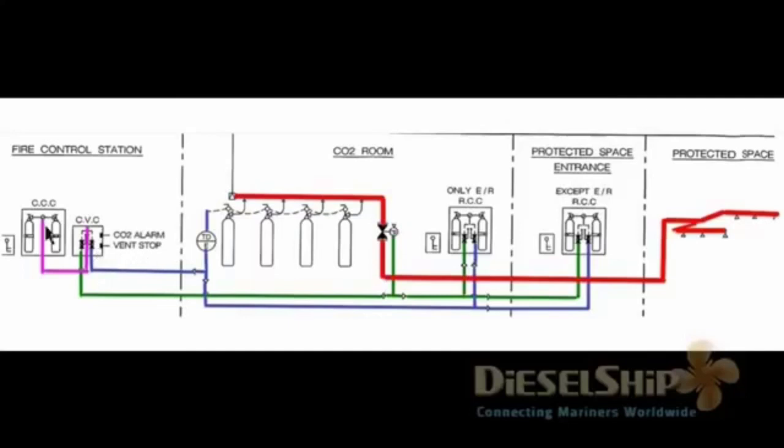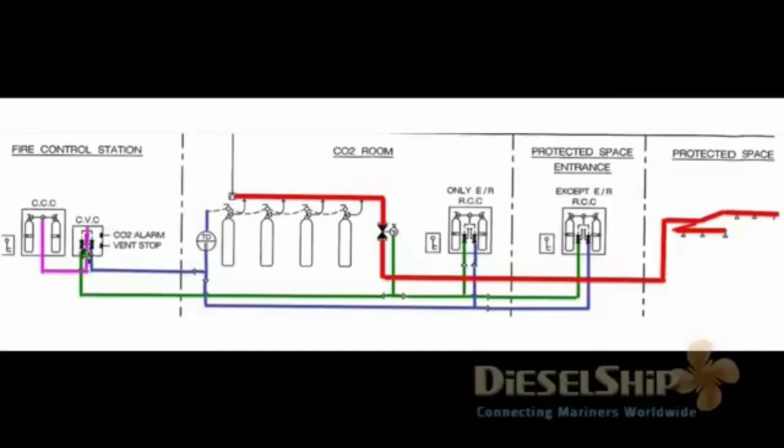And I'm going to open one of these bottles, and there is a pressure gauge here. Once I open the bottle, I get a pressure indication over here. Just follow the pink line. It goes to the two valves, and after that it waits for the chief engineer to operate it. And once the chief engineer operates both these valves, after confirming that the vent fans are stopped, quick closing valves are closed, and the dampers are shut, etc.